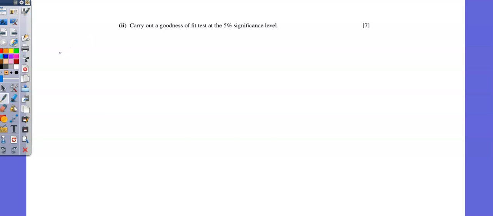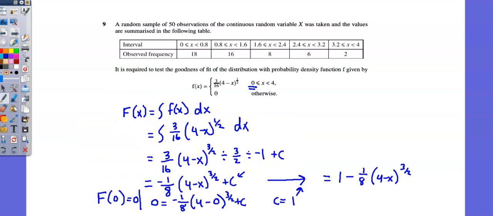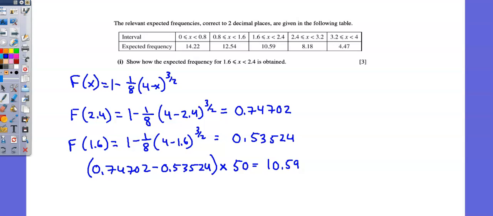So I'm going to work with, first let me see what information I have. I have my expected frequencies in the second slide. I have my observed frequencies on the first slide. I want to notice whether I need to combine any categories based on expected frequency being less than 5. And notice that this final category, 4.47, is less than 5, which means that I'm going to combine these two categories and analyze them as one.